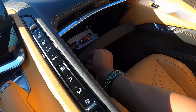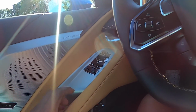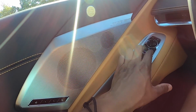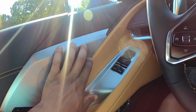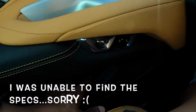The glove box is damped. That's it. So you have your door openers down here. Press, obviously opens the door lock. Both windows are automatically down and up. This is a 14 speaker Bose system. I'll have to research to know what the actual wattage is. I'm not going to try to guess it. I'm going to just put it down at the bottom of your screen here.